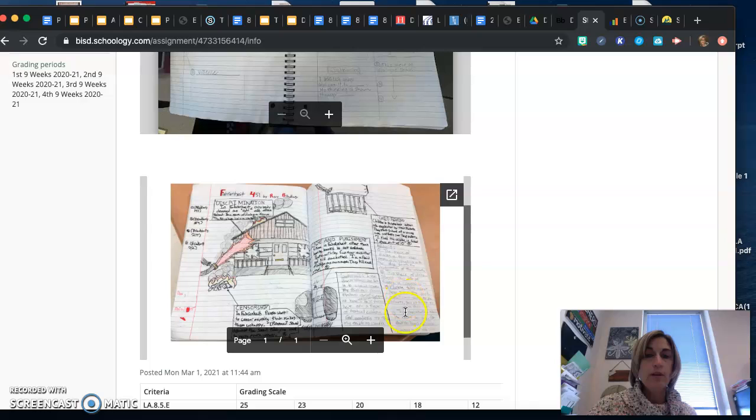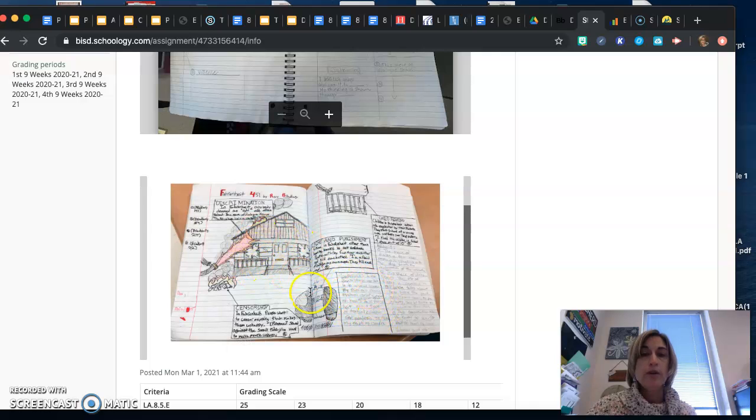So 1, 2, 3, 4 corresponds with each box that's numbered 1, 2, 3, 4. And so it'll say this piece of dialogue shows that, or this piece of dialogue explains that. And it's going to give an explanation. Then you have a summary of your work here. Why did you choose to draw these items? I think is what this person is writing. This shows my thinking by explaining that blah, blah, blah.